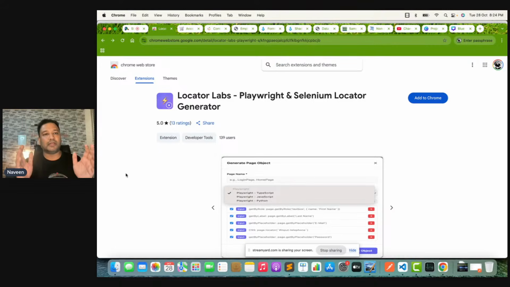And we know that XPath is the slowest one in terms of other locators or other element identification strategies. So that's why I thought of using my experience with respect to UI automation. Let's start using that here.